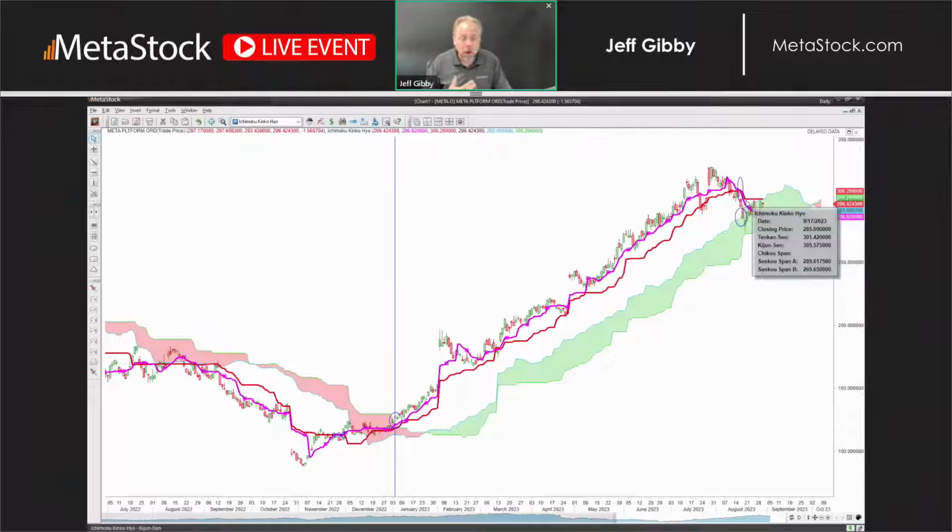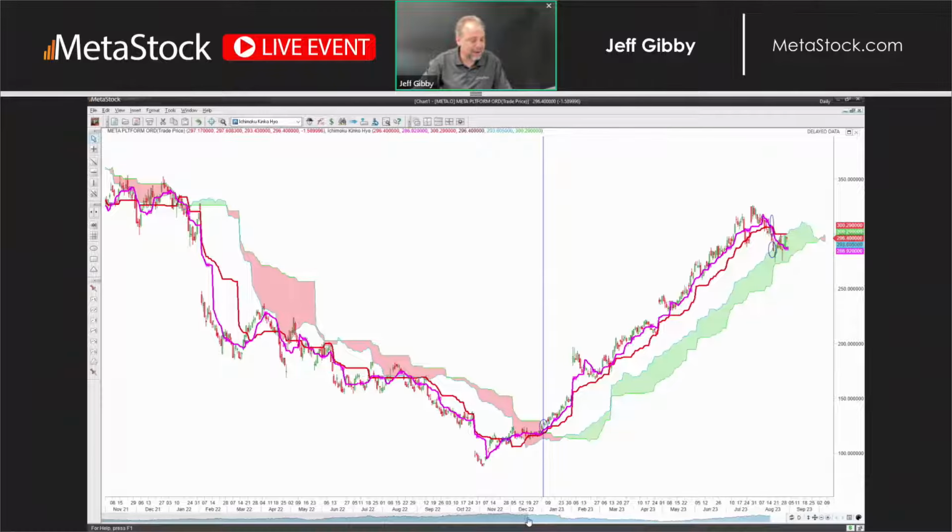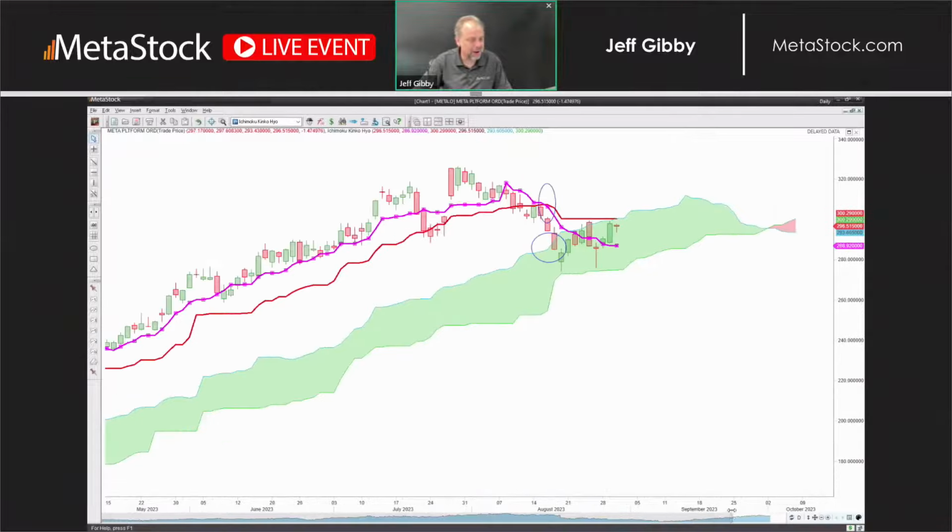The other thing is Kumo will act as support and resistance. So right here, I'm going to zoom in a little bit. You'll notice right here, as it's entered into the Kumo Cloud, it's actually found some support at the bottom of this cloud. It hasn't been able to breach that. And generally, a lot of Ichimoku traders use this as a support and resistance area, which is why they're waiting to see if this area holds to get an entry position, or if it fails, to get an entry position.